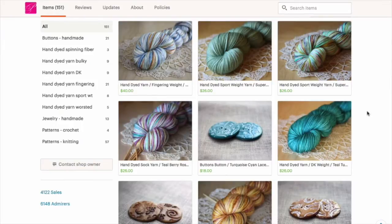Now, when I started out selling, I was selling hand knit scarves and accessories. I couldn't even read a knitting pattern. I was just making it up as I knit. And people started asking me for my patterns, which was crazy because I couldn't even read a knitting pattern. So I learned how to write knitting patterns. I'm not sure I learned how to write them all that well. A couple years after that, I learned I was supposed to be hiring tech editors to look at the patterns and edit them before release. I had no idea. That shows you what a newbie I was to all of this.